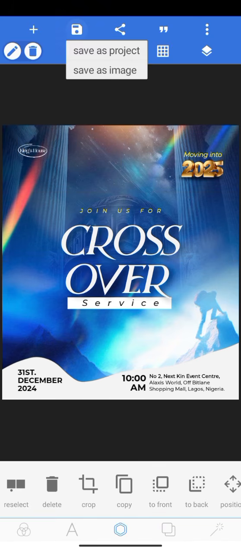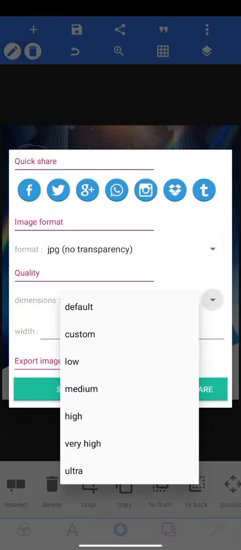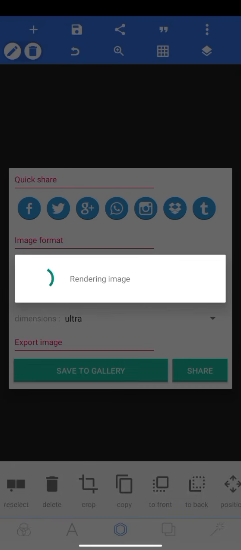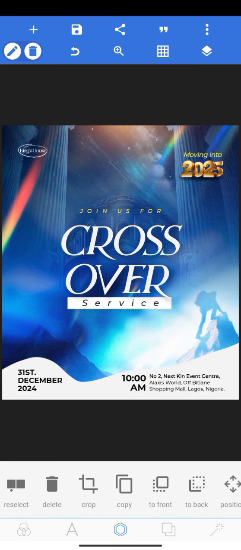Now I'm just going to click on save image and save this as ultra. Now I'm going to add the lens flare in the PicsArt application, and when you are done adding lens flare in the PicsArt application, the last thing you'd want to do is to enhance this design in the Adobe Lightroom application. If you want to know more about the enhancing, you can check my course in this video description and get it. Now let's go to the PicsArt application.